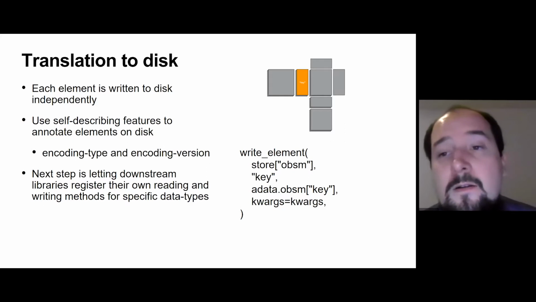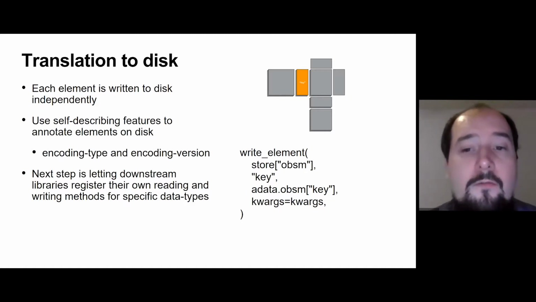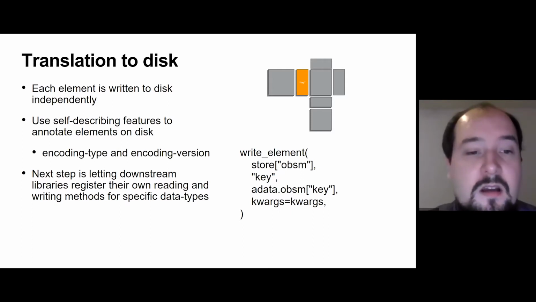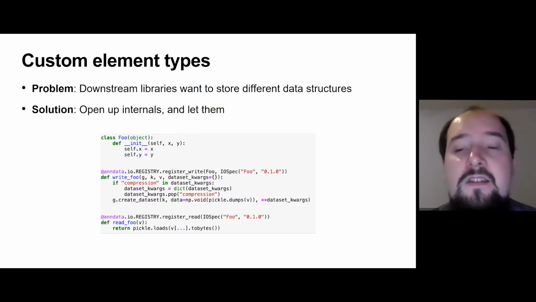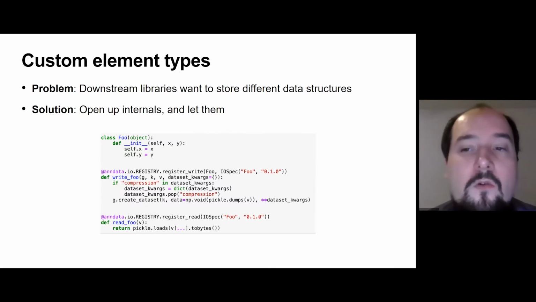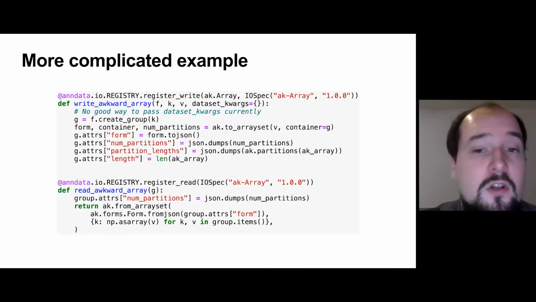Also, many people who work on different packages using AnnData were asking us about storage of custom objects in H5AD files. And now we are working on providing this possibility. On the slide, you can see an example of how you can add a saving and reading capability for custom objects to AnnData. Basically, you register functions for writing and reading this data, and after registering, AnnData is able to save an AnnData object with these custom objects to a file. I mean, there is a more complicated example, but I will not stop at this.